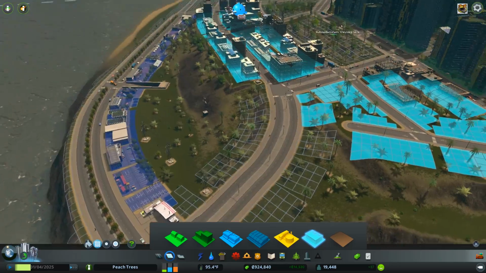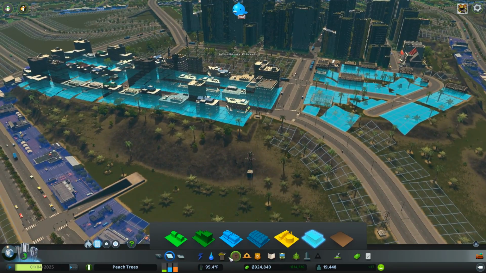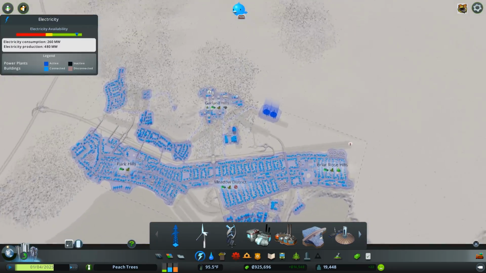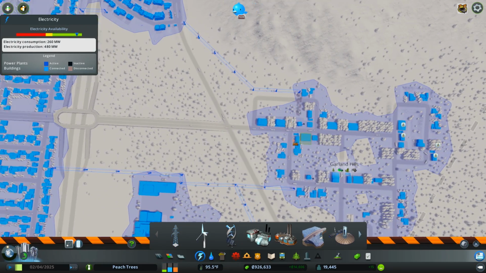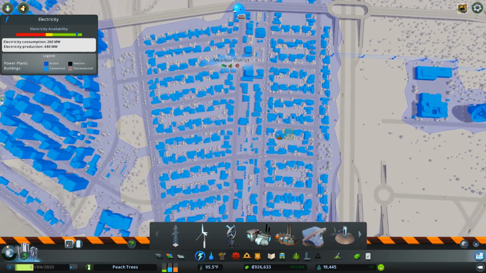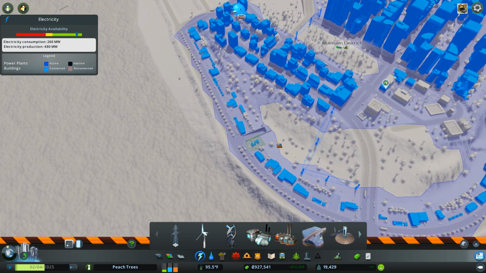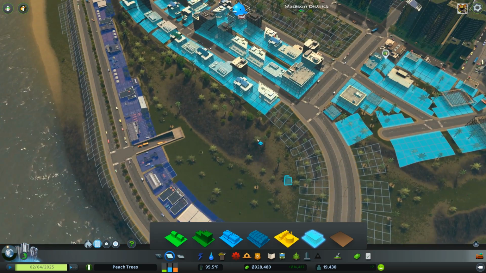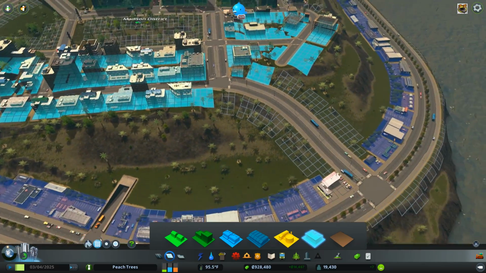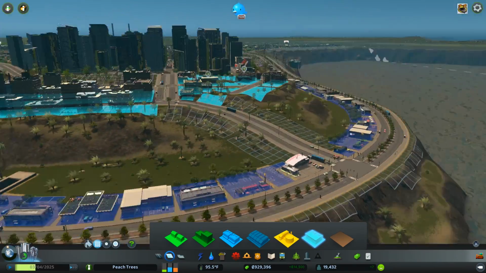Let's see how they develop. Hopefully nothing bad will happen. Let's check out our power. Yeah, we don't need this power line anymore. And we also do not need this ugly power line in here. So let's keep zoning these things with some buildings.